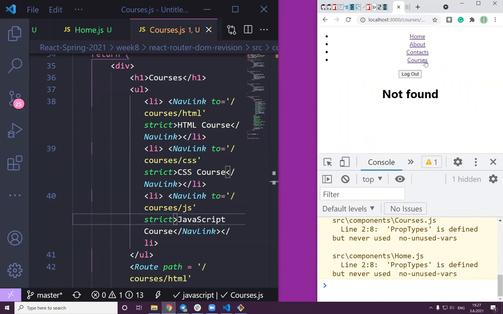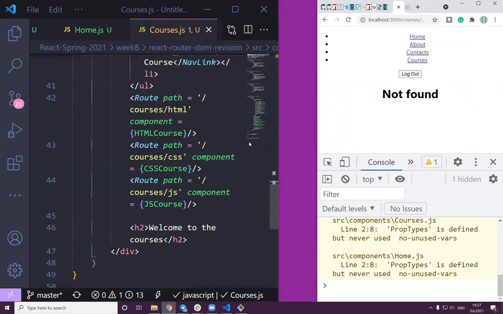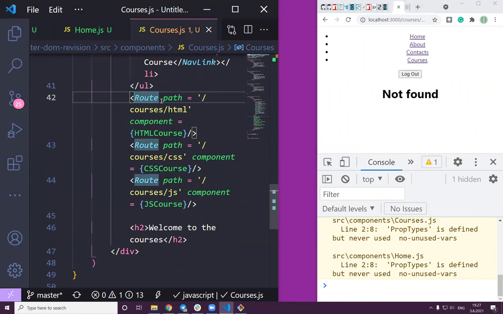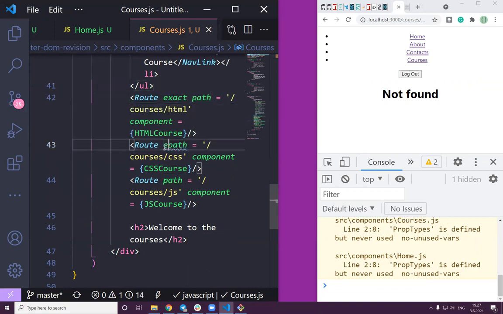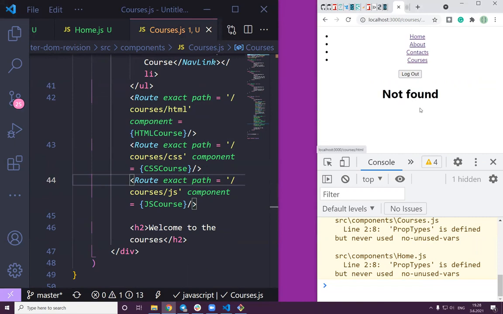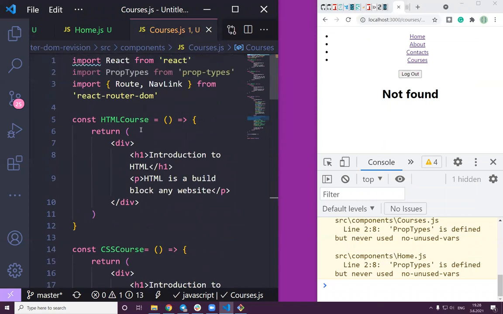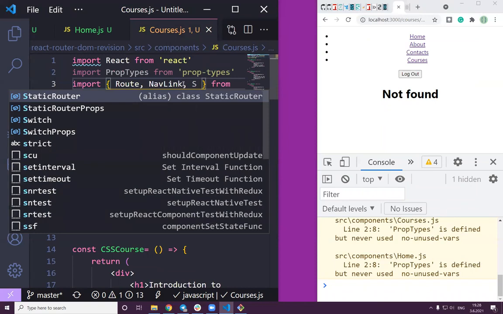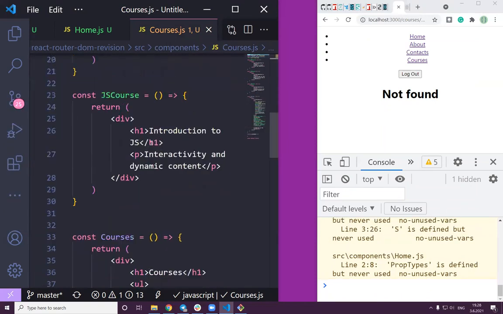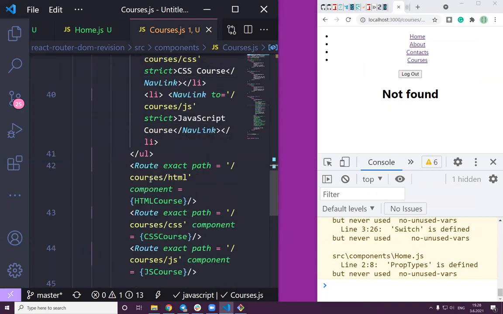Okay, and I have to have exact in. And I have to also use the switch over again, because now the problem is the not found is getting a chance to be selected, and we can avoid that.